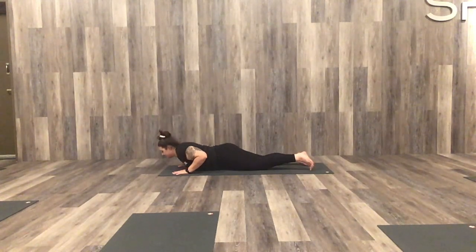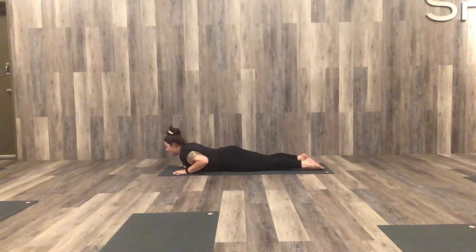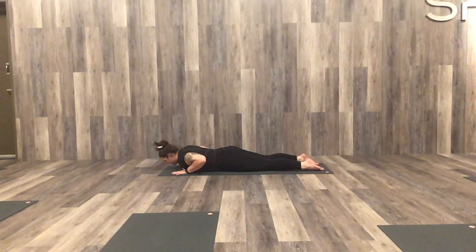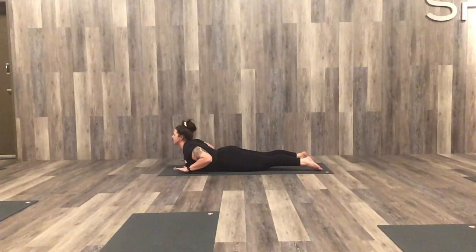Exhale, coming all the way down onto our bellies, hands under those shoulders. Exhale, relax everything down. Inhale, engage those glutes, lifting up through the chest for baby cobra. You should be able to comfortably lift the hands here.